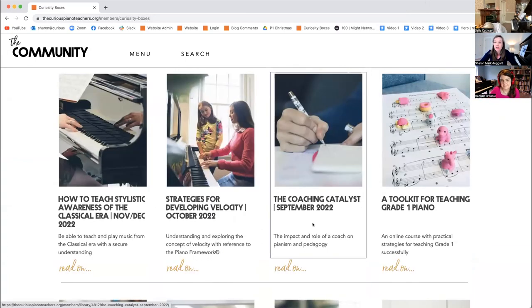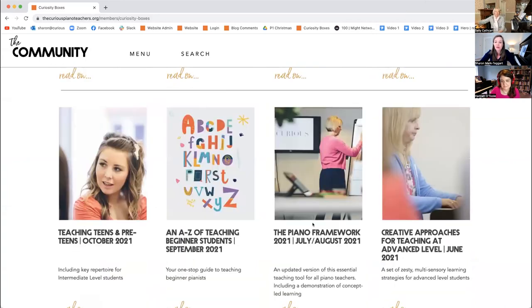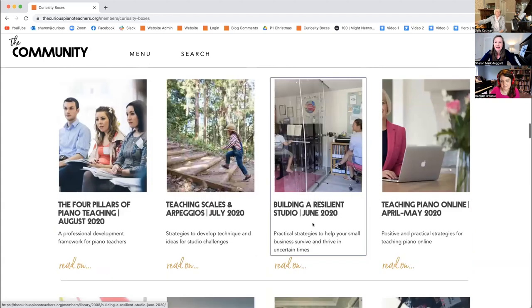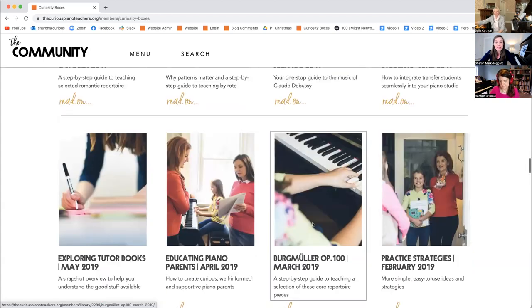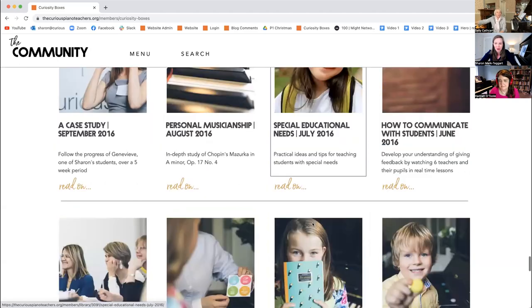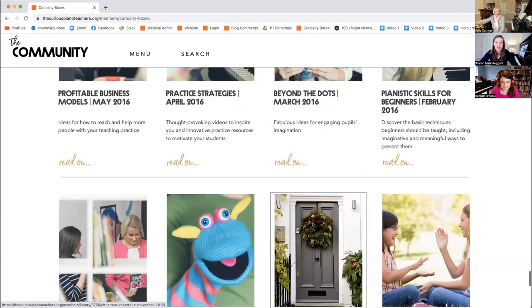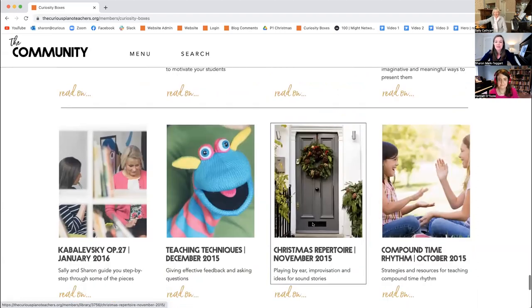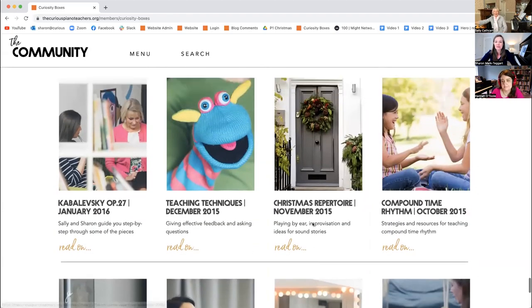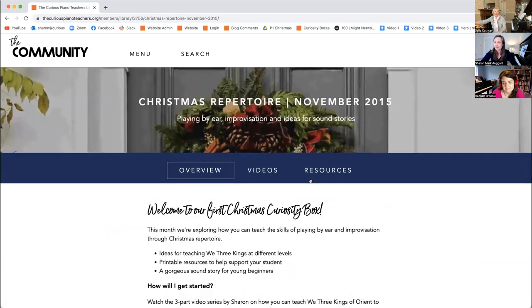I'm going to just actually start scrolling, because these are all of the curiosity boxes. You can see we've been doing this from 2015, so there is a lot of stuff. It's not all about Christmas stuff, obviously, that's just what we're pulling out for today. So here I'm going to stop at Christmas Repertoire, November 2015. I'm just going to highlight a couple of things.